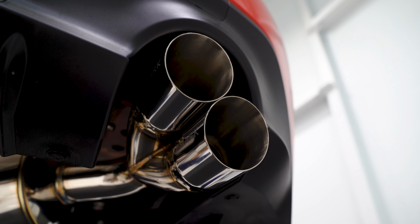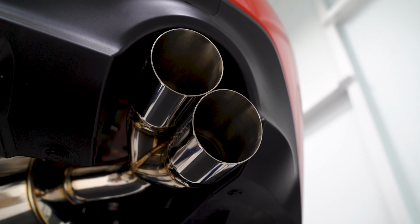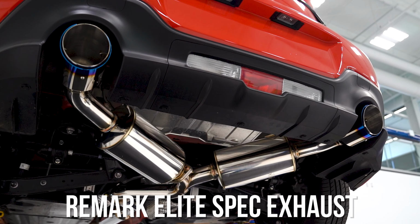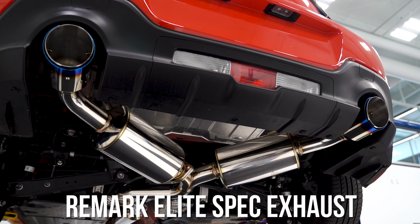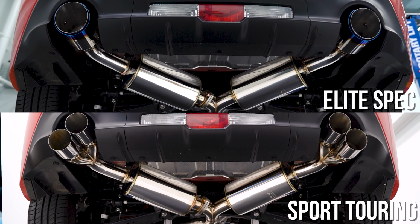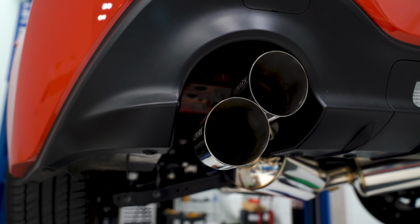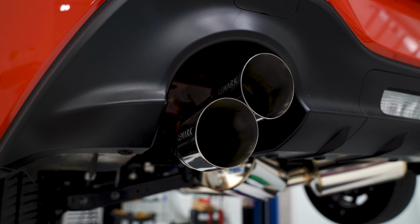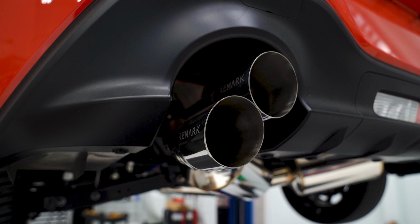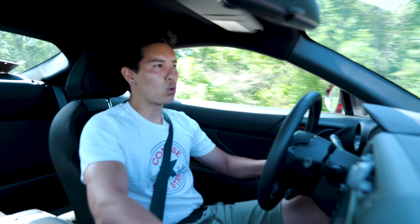And as far as how it sounds, it's very similar, if not identical, to their elite spec exhaust, and that's to be expected because it looks pretty much the same besides the tips. They're 3-inch stacked tips available in either a polished stainless steel or a burnt stainless steel. It's got a very sporty tone to it that's not too loud, it's not raspy, it sounds great when you get on it.